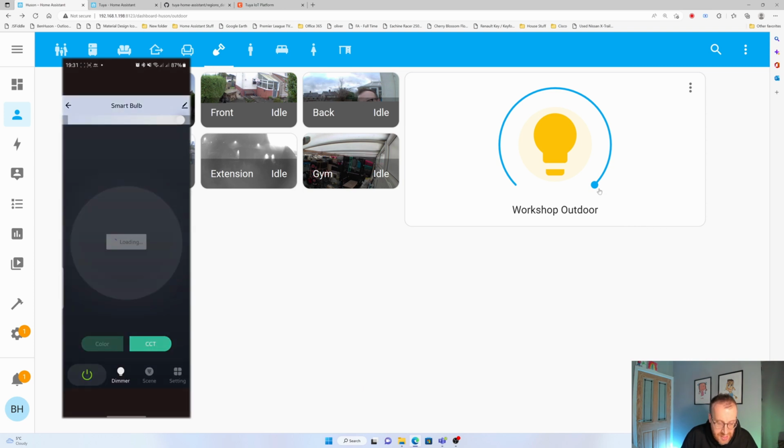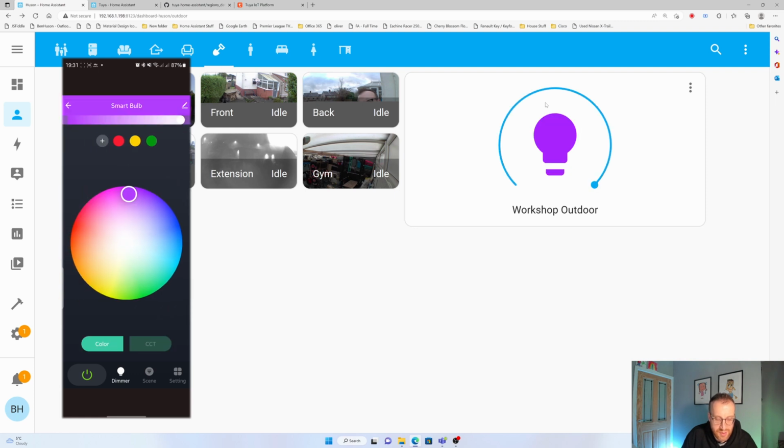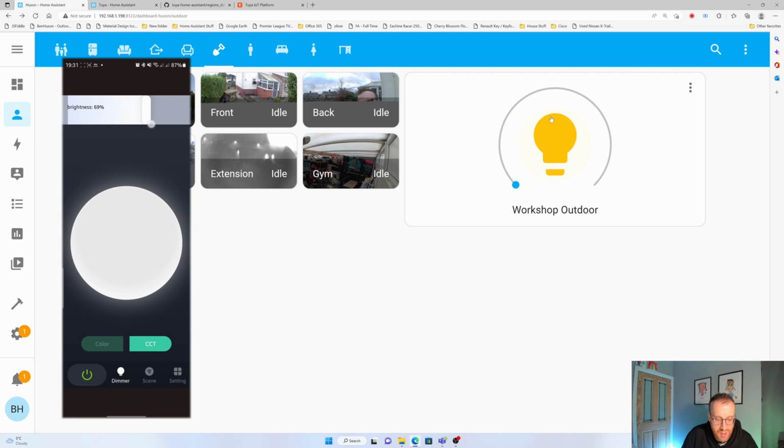So if I go into the actual smart bulb, I'm going to use this dimmer to dim it down, see if that's instant. Yeah, we can see at the top there, we've got the bar at the top. I'll put that up. Does it in Home Assistant exactly the same. Turn it all the way down. Instant. All the way up. Obviously, different colours as well we can do. But you can see that replicates instantly between Home Assistant and the SmartLife application.